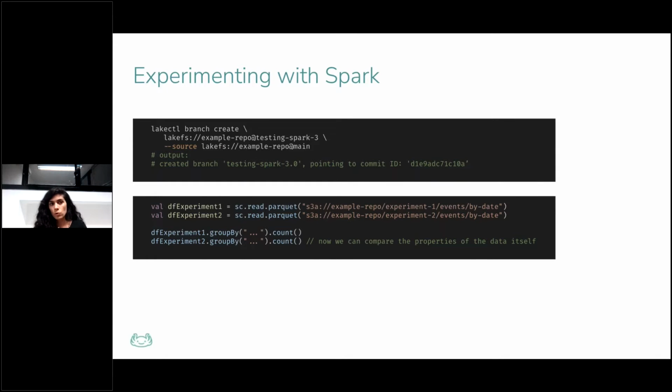And due to how LakeFS works, at any point in time, you have access to all the experiment branches that you created. All the branches are available remotely at any point in time. So you can use it to compare the results on 2 different branches, and you can also test how other jobs in your environment are affected by the results on each branch.